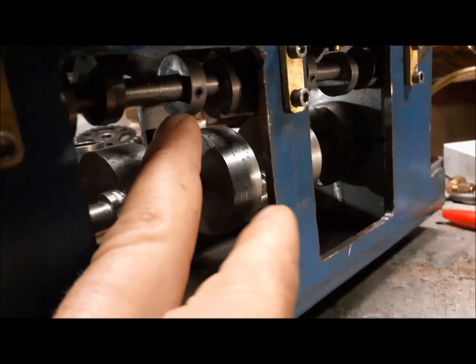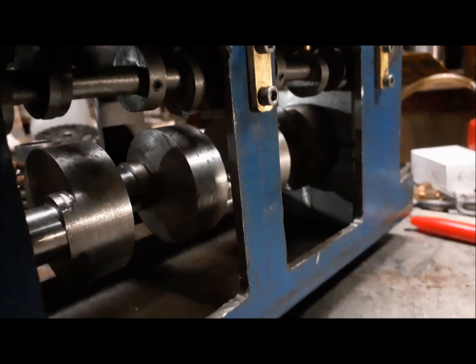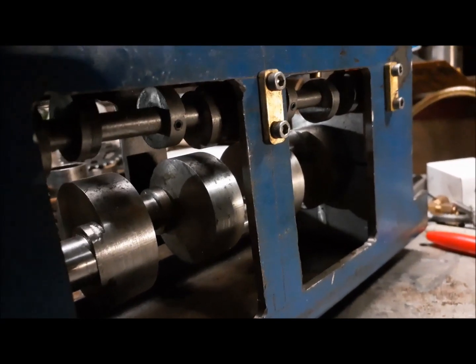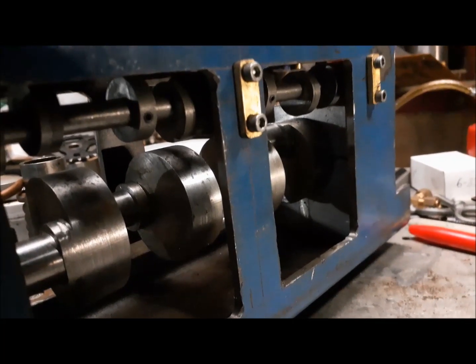So I have the cam lobes attached with a set screw at the moment. Once I locate their exact position, I will put that cam on the mill and cut a little flat spot on the camshaft for the set screw.